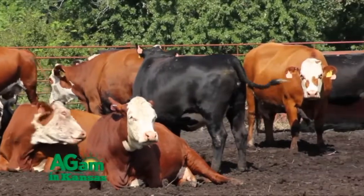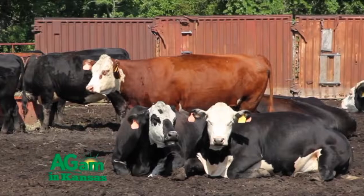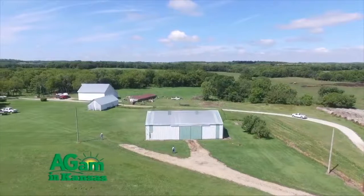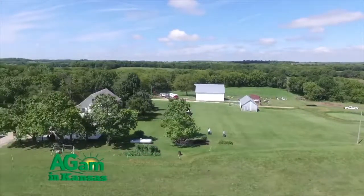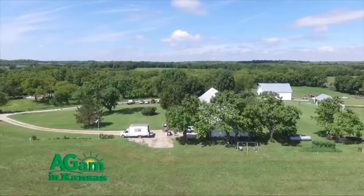So what do you guys see as far as the future for your ranch? Well, that's a tough question. Good question. We haven't pushed the kids into following in. It's going to be up to them. Our kids are going to have to go out and find out for sure what they want to do, and if they want to come back to the farm, that opportunity will be here. But if they don't, that's the way it is. They've got their own lives to live and their own choices to make.